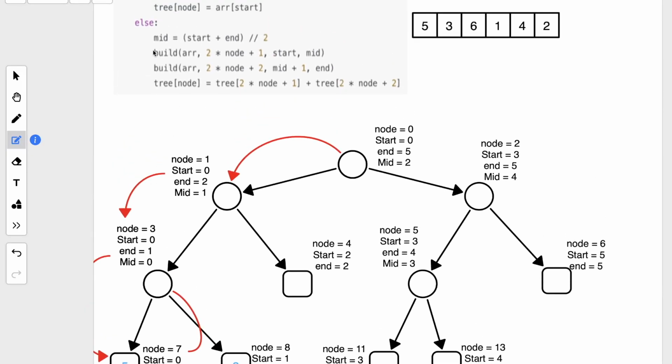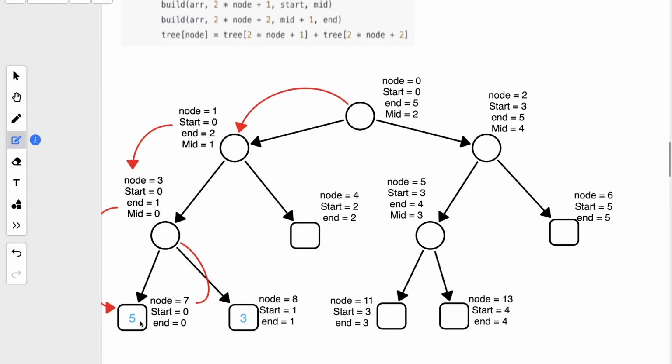So both these build operations are complete for this parent node, right? The last statement says the value of this particular node will be the sum of its children values, which is 2 into node plus 1, 2 into node plus 2. The sum of 5 and 3 will be put here, which is 8.